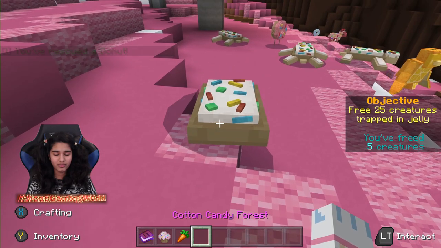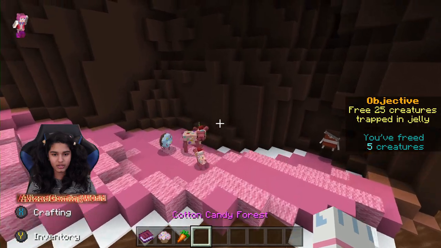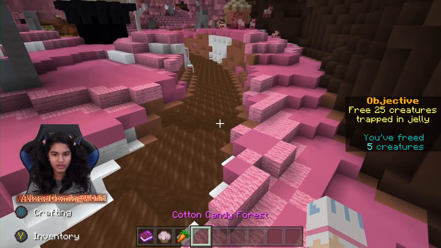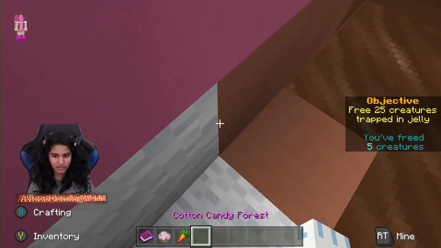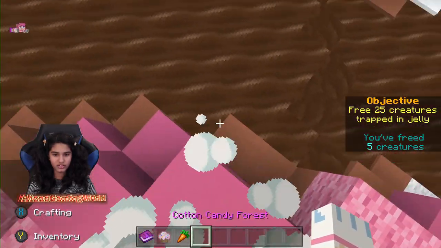What are you? Oh, yeah, you're definitely some sort of turtle. What's that? Is that a cotton candy cow? That's an ice cream sheep. Oh my god. Ice cream. Oh wait, is this lava? I think I just saw a lava particle. I swear I just saw a lava particle.